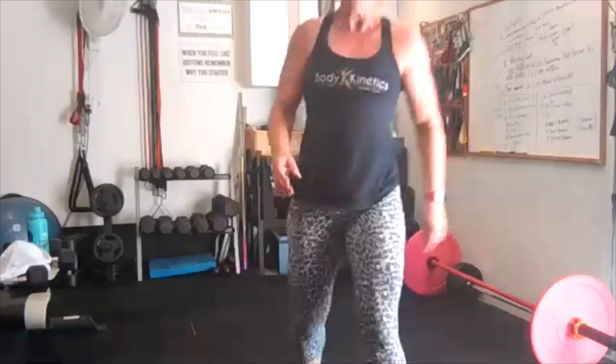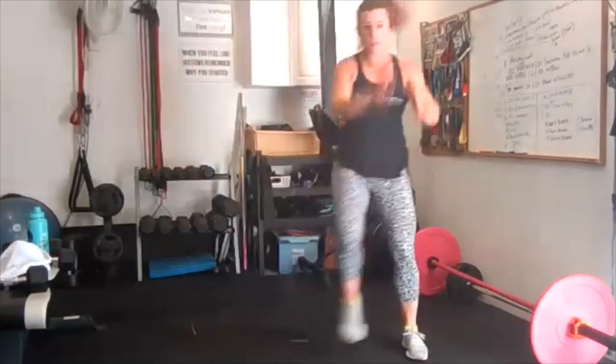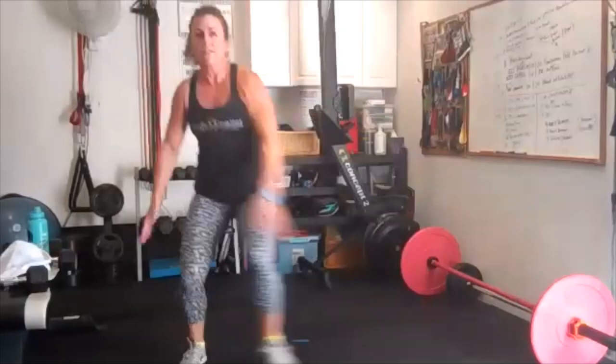First move, we're going to go into a lateral hop. Now, this is the low intensity version of it. Step, drive the knee up, check up my arms. As you come up, you explode it up, out, explode up, out, explode up. Now, it's getting a little more intense, and then you can just work on big sweep, big explode up. 20 seconds there.